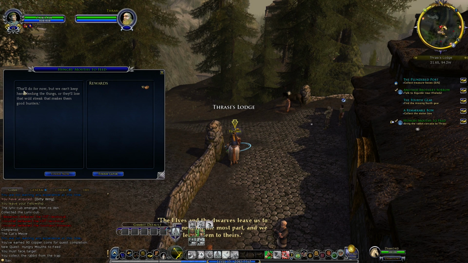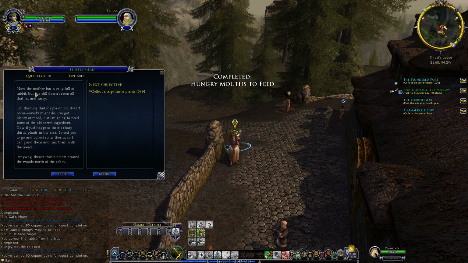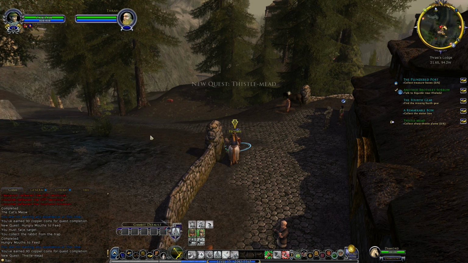Greetings, traveler. This'll do for now, but we can't keep hand-feeding the things or they'll lose their wild streak that makes them good hunters. Will you stay a moment? Now the mother has a full belly of rabbit, but she still doesn't seem all that fat and sassy. I'm thinking that maybe an old dwarf home remedy might do. I've got plenty of mead, but I'm going to need some of the old secret ingredient. Now, it just so happens there's the sharp thistle plants in the area. I need you to go and collect some thorns so I can grind them and mix them into the mead. There's thistle plants around the woods north of the cabin.